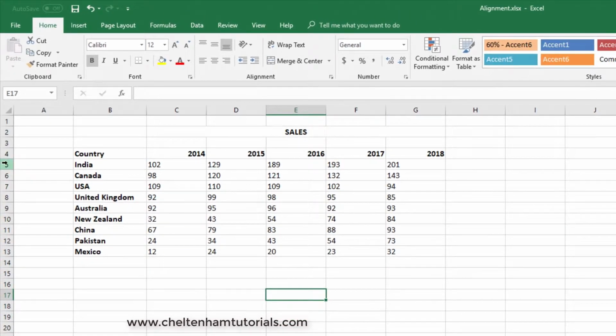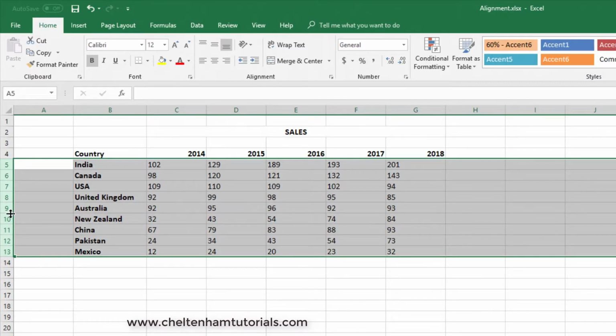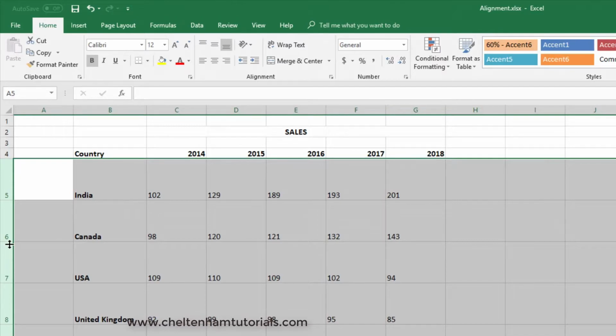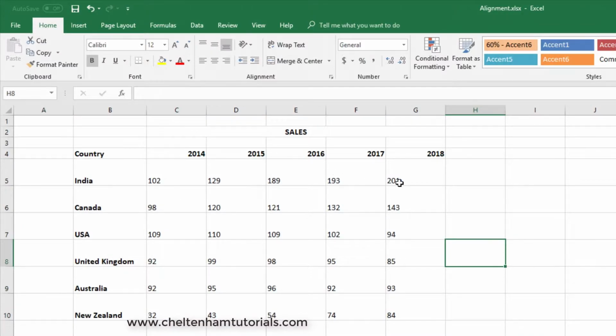So if I go down here and select these numbers, and if I go to one of these and just drag here, so we go down, what I've done, that's a little bit too big actually, let's make it a bit narrower. What I've done is I've adjusted the height of the cells within that range. Now as you can see at the moment, the text, or the numbers in this case, they're kind of clinging to the bottom and clinging to the left.